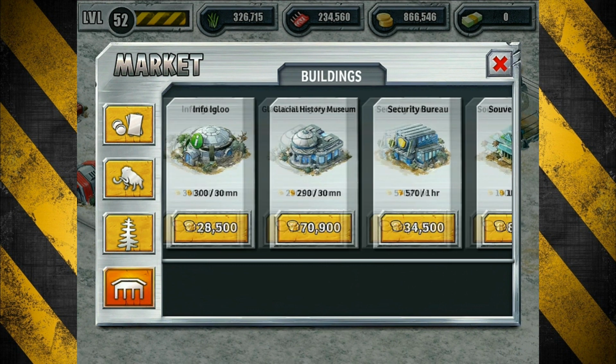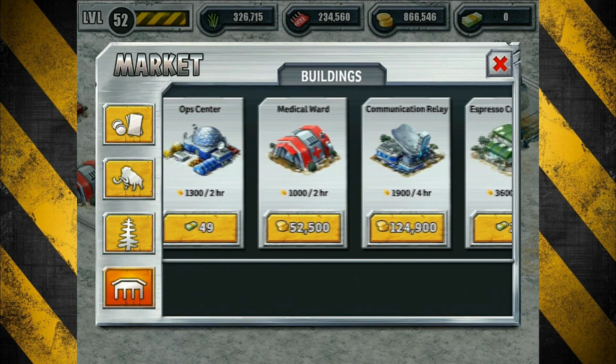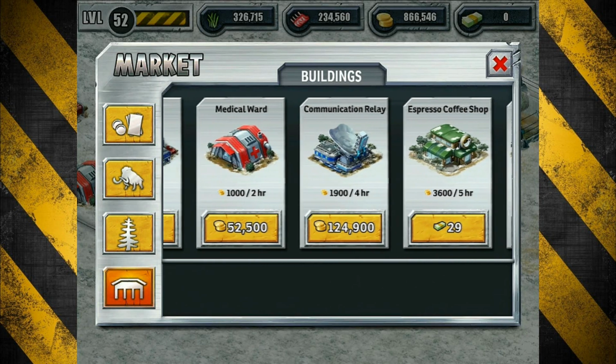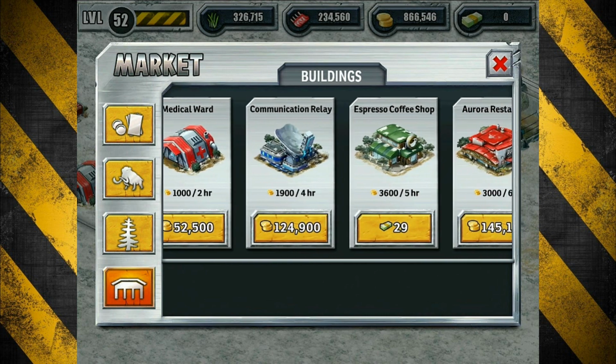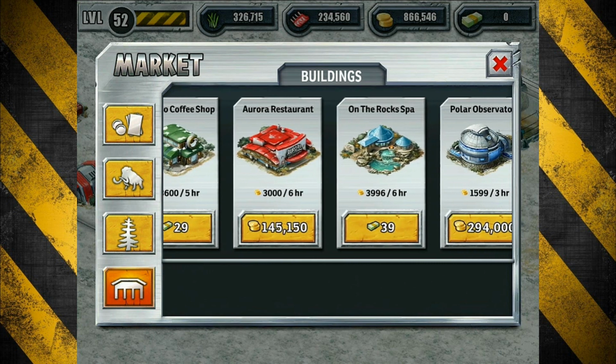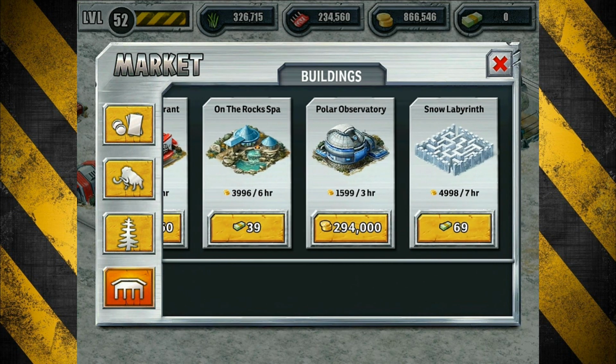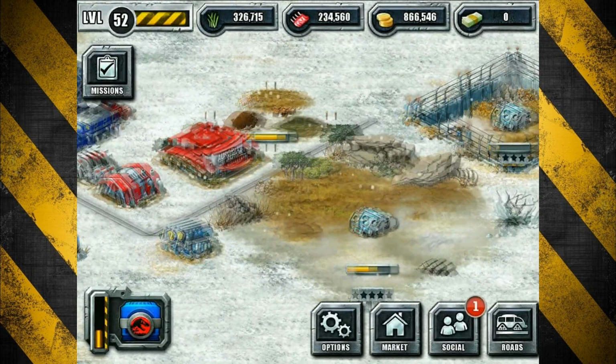We already placed the Ops Center and the Medical Ward and the Communication Relay. Not the Espresso Coffee Shop, although I do want it at some point. We got a restaurant down on the Rock Spa. Probably not going to get that anytime soon. And a Snow Labyrinth. Wow. You know, that is interesting. But there is our Ops Center.